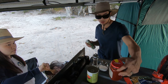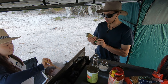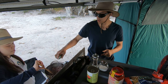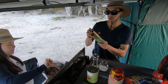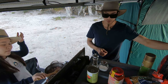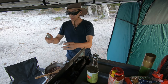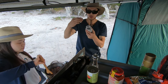What is this pasta? Marinara. So marinara pasta. And we've got some minced pork in. We need to put some more oil because my wife complains about no oil. And it is a really good spray oil to bring to your trip, to your adventure, because it's just easy to bring. And we've got some salt. It's nice to have some salt stored in a small container. How much salt? More. Just like that? More. Yeah. So we have some salt in.